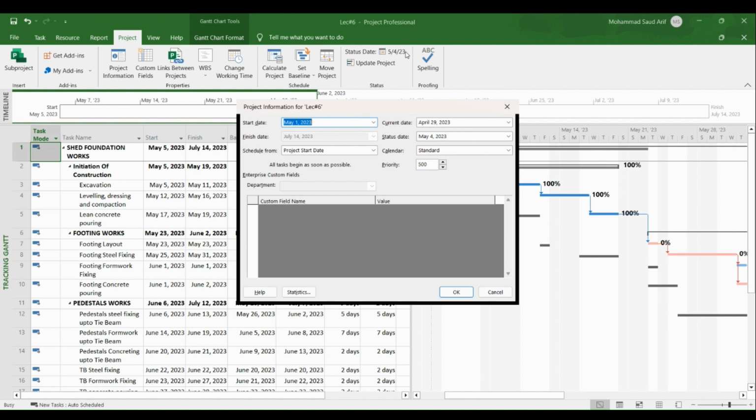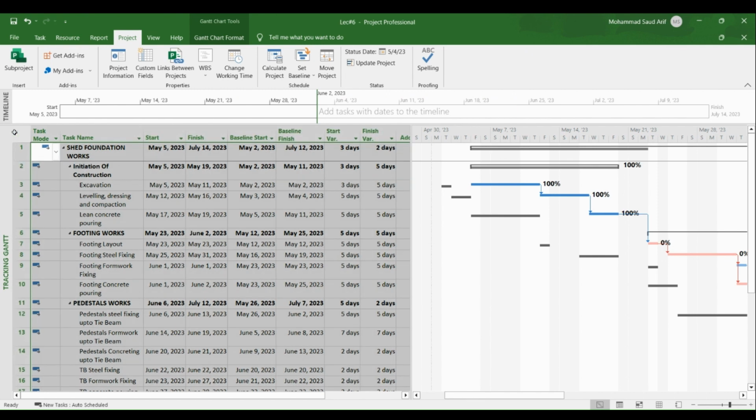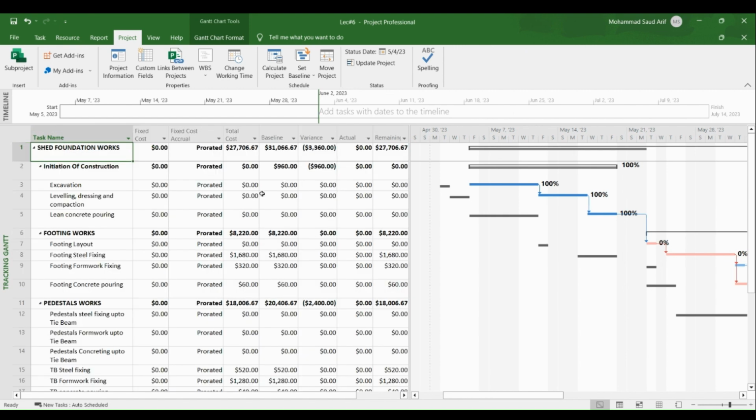Okay, this is also appearing here to give you an idea, when you open the project next time, of when the project was last updated. Okay, and after that we have analyzed through variance how our schedule is performing in terms of the dates and also in terms of the cost. We analyzed whether we are ahead of schedule or behind, and whether we are ahead of budget or behind budget.